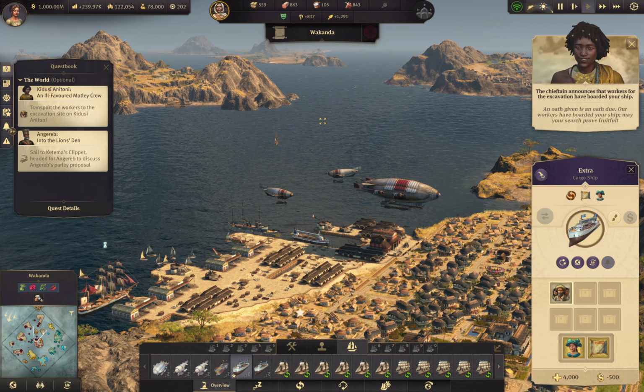Paper. Here we go. And then when I move the other ones... Yeah, that'll be good. Okay. Let's go over here in Kidusi, Antonio. That's not... That's the wrong place. There we go.